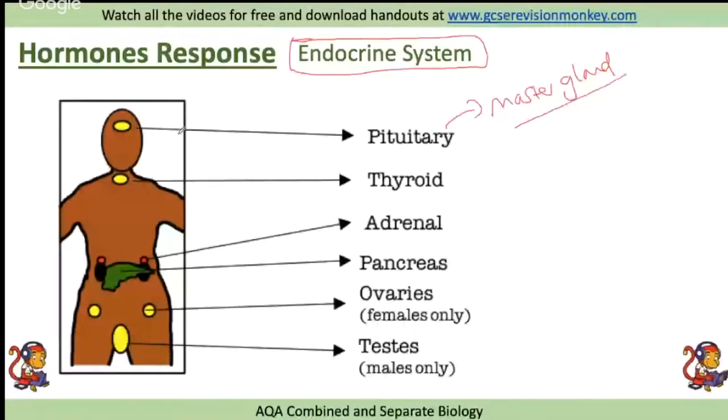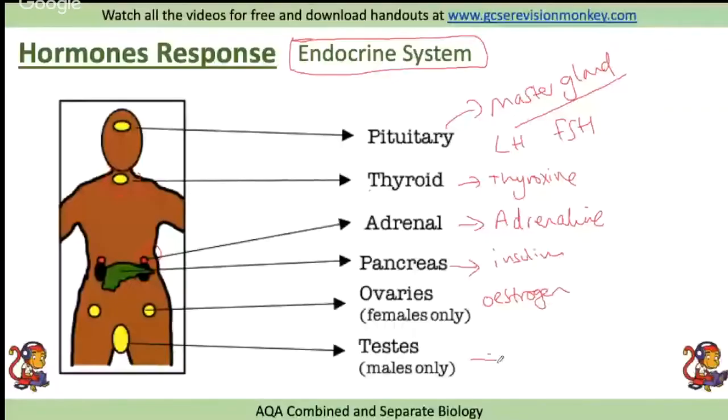Hormones that are released like this include hormones such as LH and FSH. The thyroid gland is in your neck. That produces thyroxine, which controls your metabolism. The adrenal glands are just above the kidneys there. That releases adrenaline. The pancreas releases many hormones, and make sure you're talking about hormones and not enzymes when you're talking about the pancreas in this paper. So hormones such as insulin, for example. The ovaries produce estrogen and progesterone, and the testes in males produce testosterone.